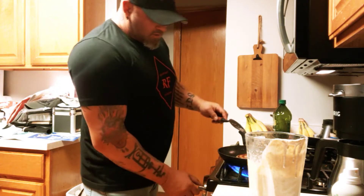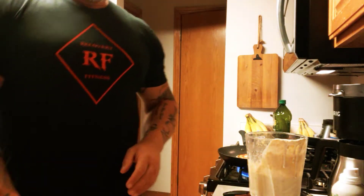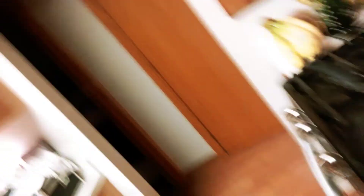Now that it's cooking I'll turn the heat down to medium and let it simmer. Don't mind the smoke — if we ain't smoking we ain't doing it right! Flip it over — it's a little crispy but I don't mind that. I'll get three to four pancakes out of this batch, which gives me 50 grams of protein, 25 grams of carbs, and six to eight grams of fat for tomorrow morning. That's how I do it — hope that helps, love you guys, have a good night!